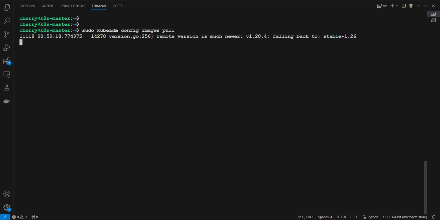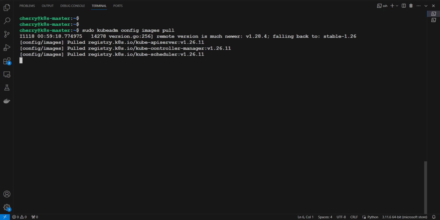All right, so this is going to download all the images required. So it's going to pull all the images, as you can see on the terminal. Okay, so just be a bit patient as this goes on.